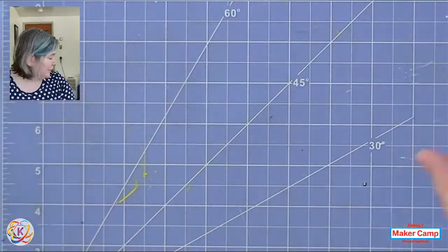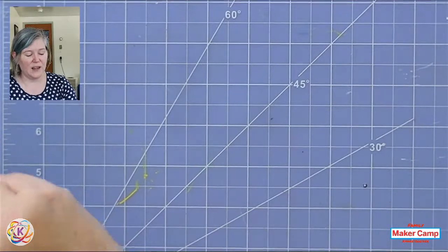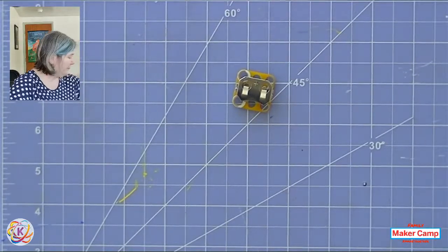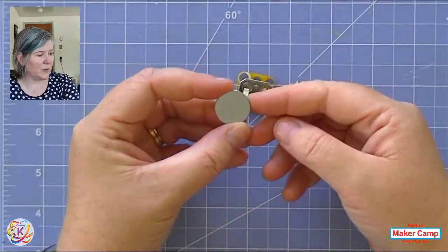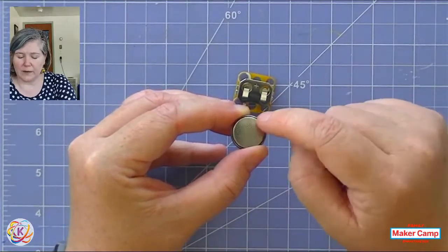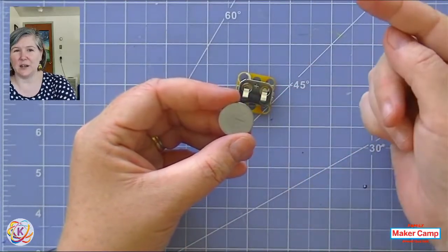All right, I'm going to yank the battery pack right off of my previous set because I have used all my little battery packs from Crazy Circuits. Good kit, by the way, very good kit. So there we go, we've got our battery pack. This is a 3-volt coin cell battery. For those that haven't used these before, the positive side is your smooth side. It's got a little plus sign on it. The negative side is rough, with no markings on it. You have to pay very close attention when you're making a circuit to make sure that the energy is flowing from the positive to the positive lead of your LED.